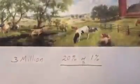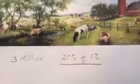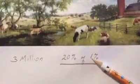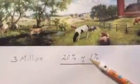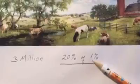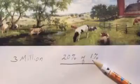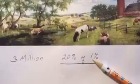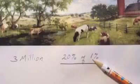So back to our story, the 20% of 1% of the people in doTERRA, of the 3 million, are the cream that has risen to the top. And if you're looking for everybody that you enroll to be cream, they're just not going to be the cream. So what do you do? Here's the story of what to do so that you can find the builders in a different way that works.